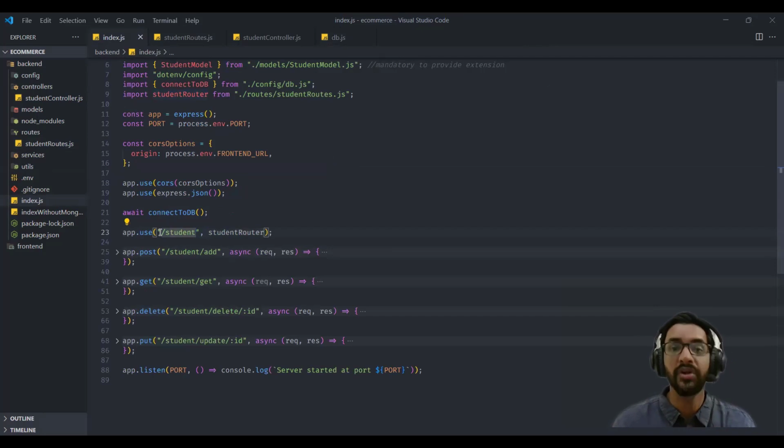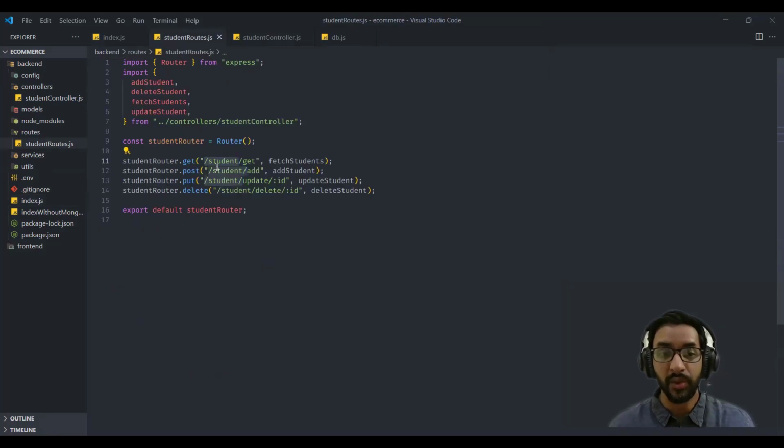Then the student router will decide whether it's a get, post, put, patch, whatever request it is, and what the rest of the endpoint is. In the student router now, we'll remove this common word slash student because it is already there in the index. So let me do it like this.